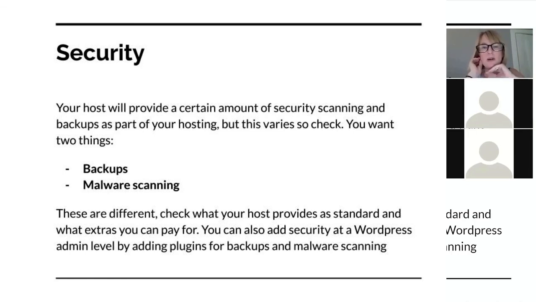For a hosted site, you need to check what the host provides and then decide whether you want to belt and braces it and add your own. Now, personally, I add a secondary layer on my sites because I don't like having all my eggs in one basket. So even if my host is providing backups and scanning, I also install something at the front end of my WordPress sites to do the same thing, so that if something happens at my host end, I still have a backup of my site elsewhere. So I have like an off-site backup, for example.